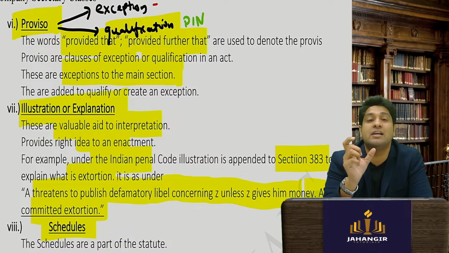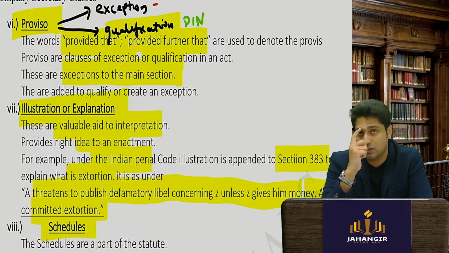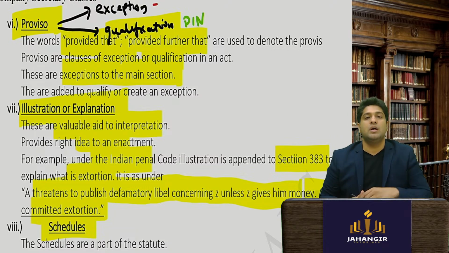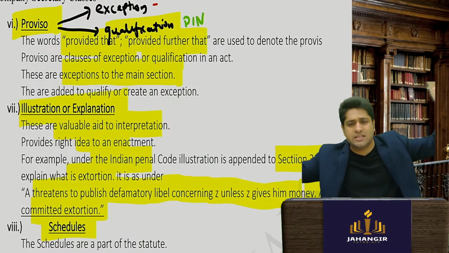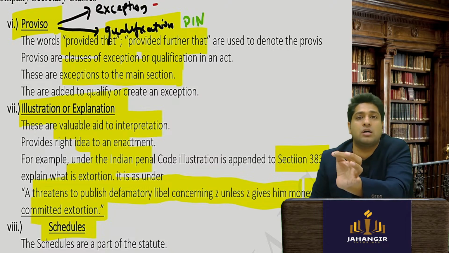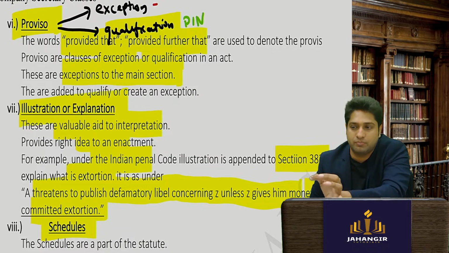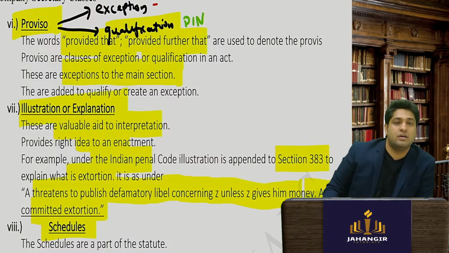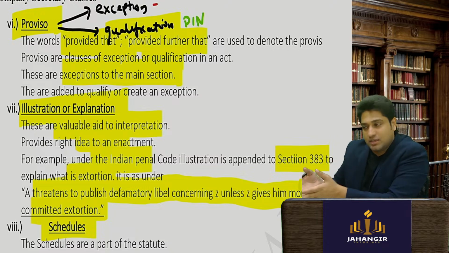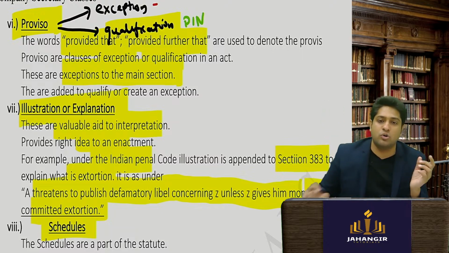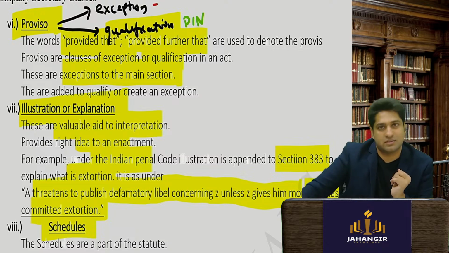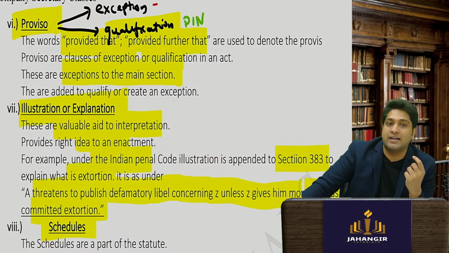Now second, I will tell you the purpose of a proviso, which can be used as a qualification. Qualification means, I will say that you can practice as a company secretary. Yes, I can, provided you have got a certificate of practice from ICSI, provided your name has been entered in the membership. So a proviso is like a condition. If I want to do an operation, it's provided you have done this.